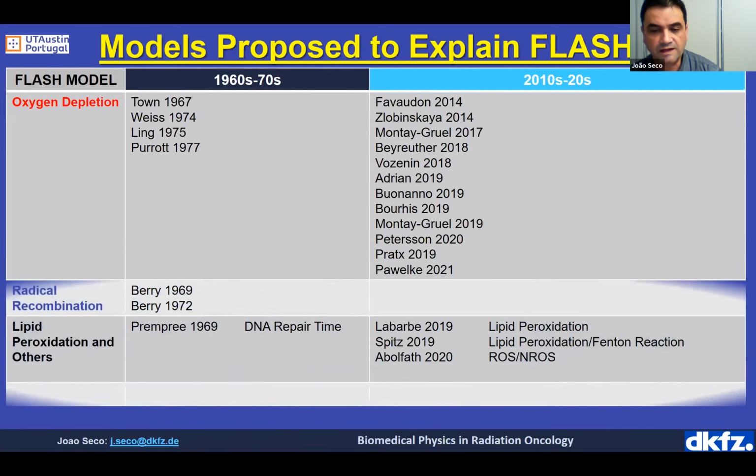If you look at all the other models, you see that in the 60s they developed a variety of models, and few of them have really been used to explain things. And more recently, there's also the development of models centered around lipid peroxidation and Fenton reactions. Okay? And the Ross and Ross studies that came out of Radhe Mohan's group.